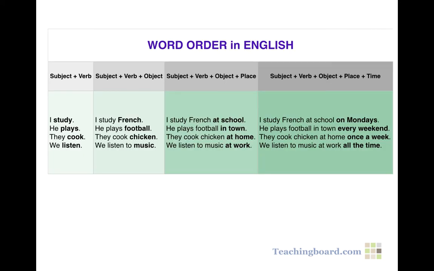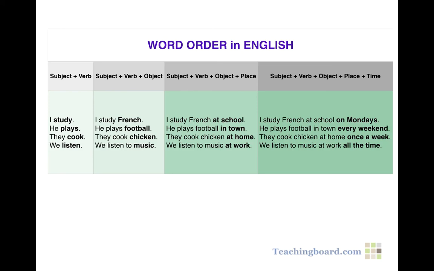And here is a summary of what I've explained to you. Subject plus verb. We need these two elements. You can add object to this: subject, verb, object. And then you can add place, which needs to be after the object: subject, verb, object plus place. And we can also add time, which needs to be at the very end of the sentence, but it's also okay to use it at the beginning, even though it doesn't always sound as natural.